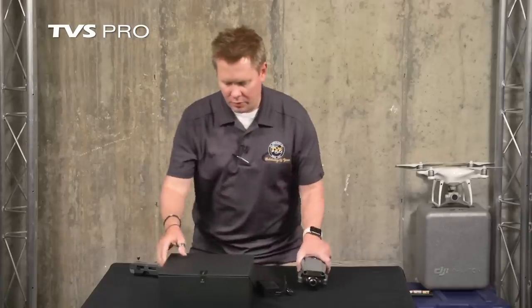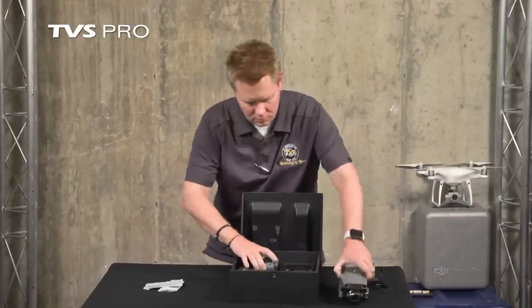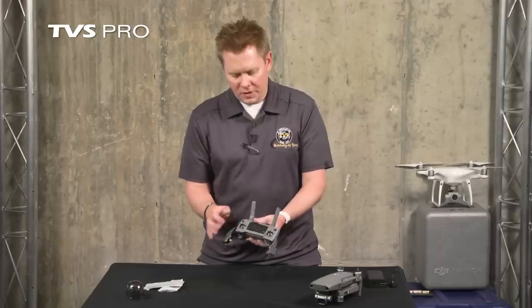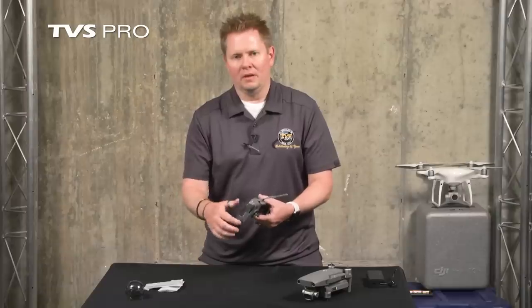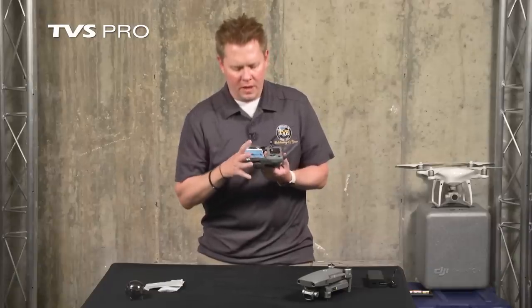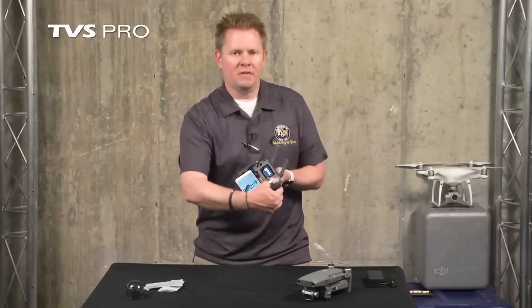I don't want the Zoom, I want the Pro. So first thing I do is remove the gimbal clamp. Next thing I do, pop out that little plastic bracket that goes in there. Okay, powering it on. Press and hold, just like everything else, okay?